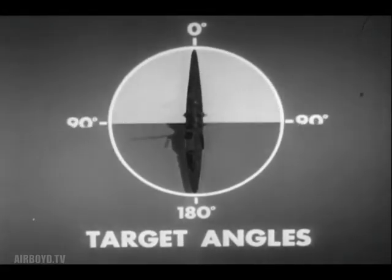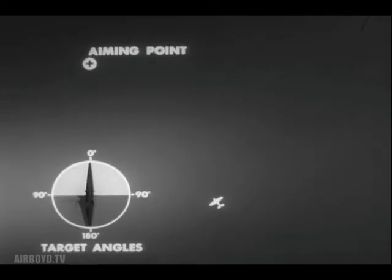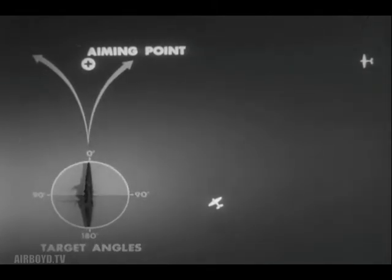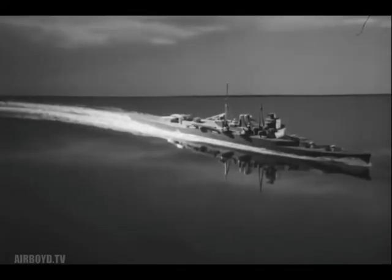Target angles are between 0 degrees and 90 degrees, since attacks from abaft the beam should be avoided whenever possible — because a fast moving target can run away from the torpedo or maneuver to comb the torpedo tracks. Small errors in range estimation on stern shots will cause misses that might have been hits with the same error on bow shots. Also, stern approaches will expose pilots to AA fire for a longer time, as closer drops must be made. Obviously, it is best to drop at an angle where the longest target is offered to the torpedo at impact. Perfect conditions would be a drop in which the torpedo ran at an angle of 90 degrees to the path of the ship at contact, or as close to that as practicable.